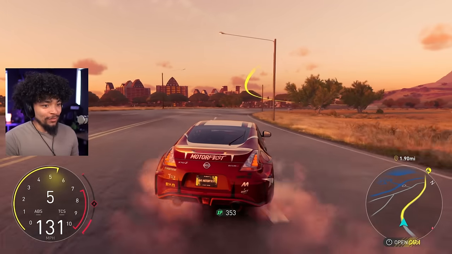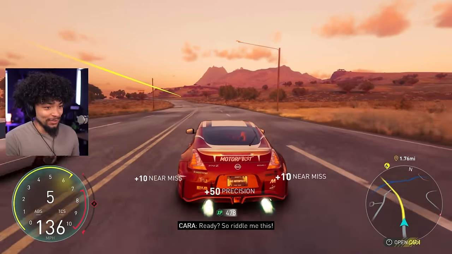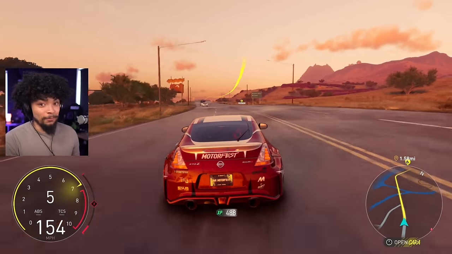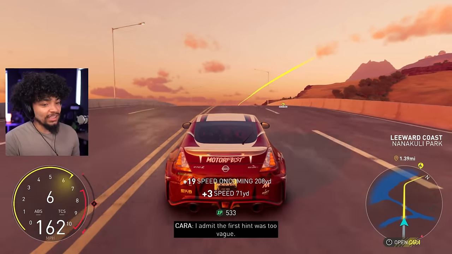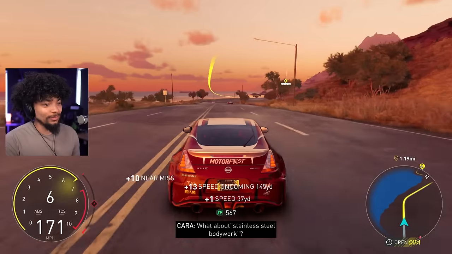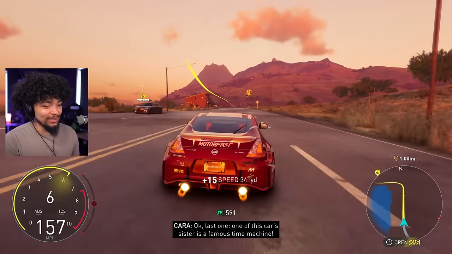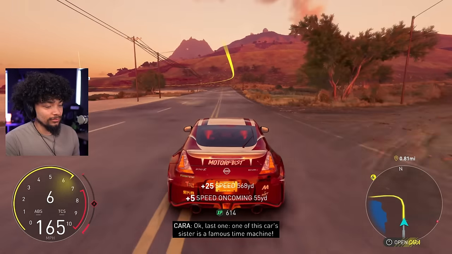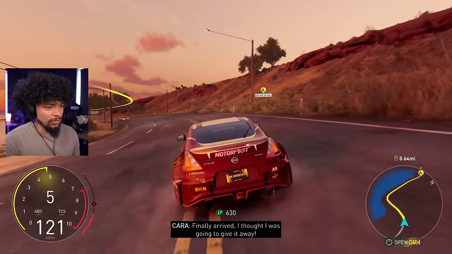We're now playing a game of guess which car I'm going to be driving, ready? But I've already seen it on the icon. What if I say butterfly doors? Is it the SLS? Was too vague. What about stainless steel bodywork? Cybertruck. Is it made of stainless steel? Okay, last one. One of this car's sisters is a famous time machine. Sisters? Finally arrived. I thought I was going to give it away.